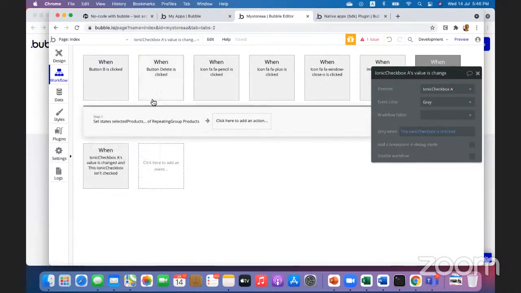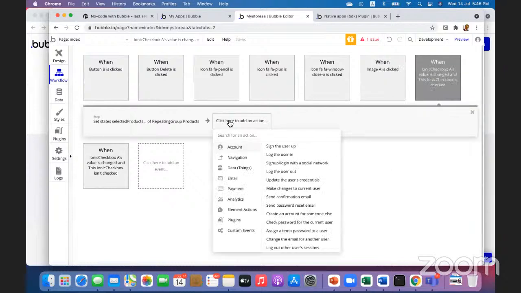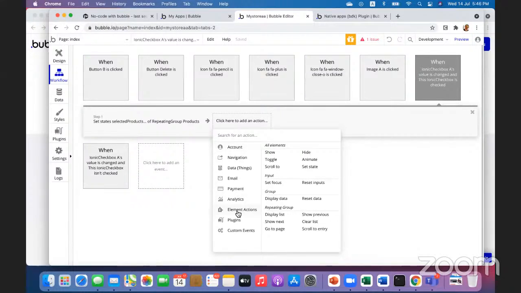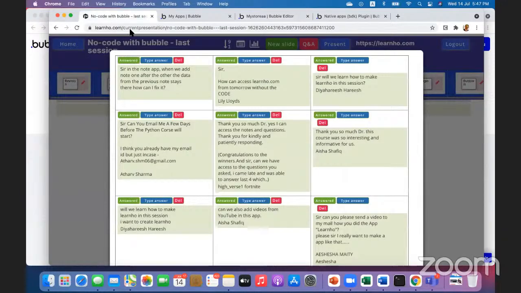When you open any pop-up, after you save the data, you can click here, go to element and click on reset input. Reset input makes it so that when someone clicks on that pop-up, it becomes empty. There's nothing in it. So every time you load it and save data, the pop-up becomes empty. Yeah, that's the way to do it.